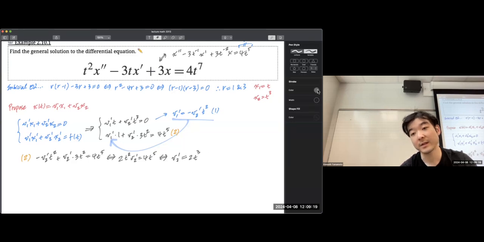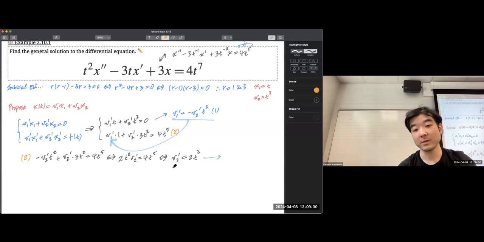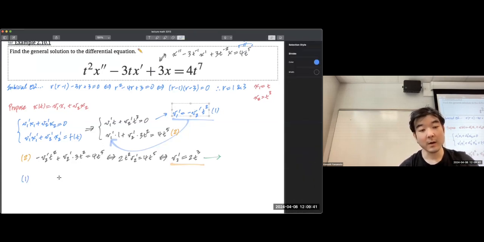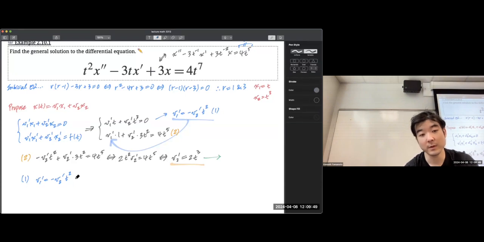And then you're just going to integrate this. But actually, even before I do that, let's do this. So this is our v2 prime, and then our v1 prime is up here. So I'll just rewrite that down here. Say that from the first equation, we got this. So we now can substitute back in the v2 prime, and we'll end up getting that this is equal to, because it's 2t cubed, and then this is a t squared, so it's going to be minus 2t to the 5.